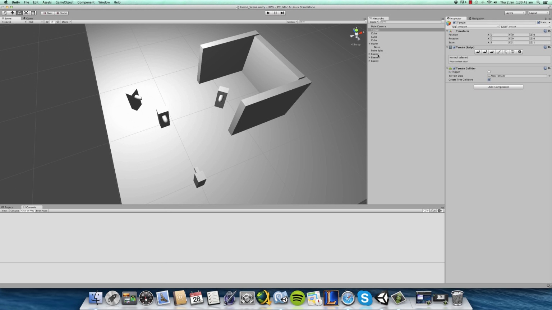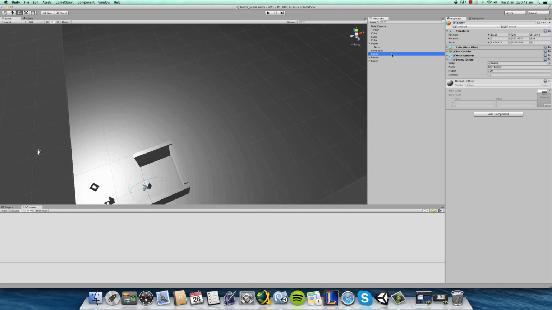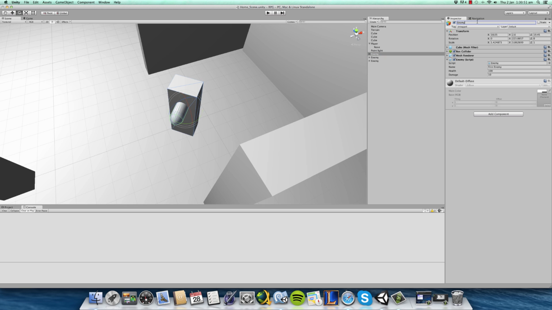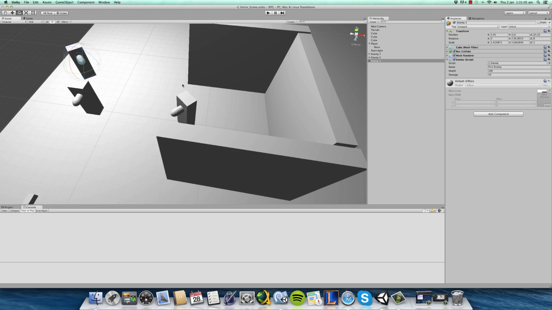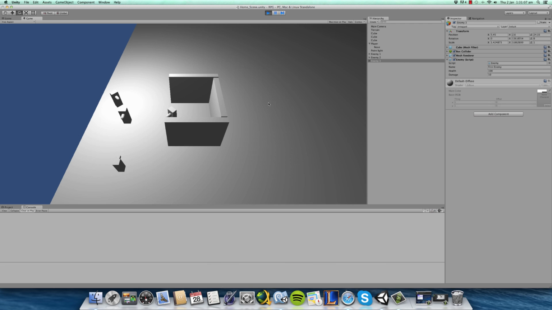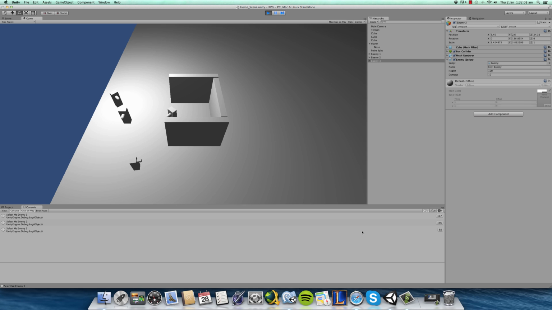And we're just going to change the name of these enemies. So we're just going to click on this enemy, and we're going to call this enemy 1. We're going to call this enemy 2. In actuality, it doesn't really matter. The names of these enemies don't matter, but just to make a better understanding, I'm going to change their names and hover over them. And as you can see, it says select me enemy 1. Then here it says select me enemy 2 and select me enemy 3.